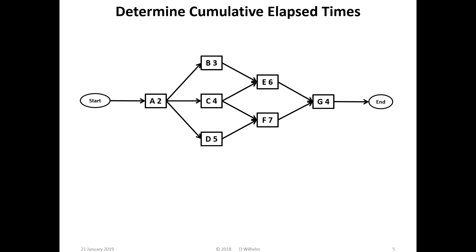Then proceed from left to right, determining cumulative elapsed times from the sequence of execution times. Set the starting time at zero. Minutes, hours, days, whatever. For this example, it doesn't matter. We'll use days just so we have something better than just time units. Start at day zero. Task A takes two days, so we'll be complete at the end of two days. Task B starts after day two, takes three days to execute, so is complete at the end of day five.